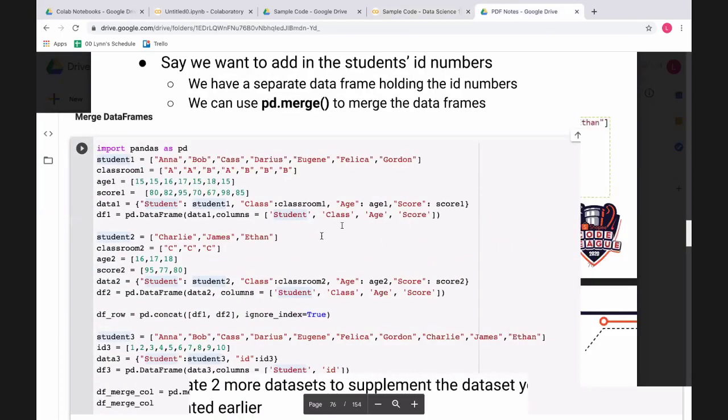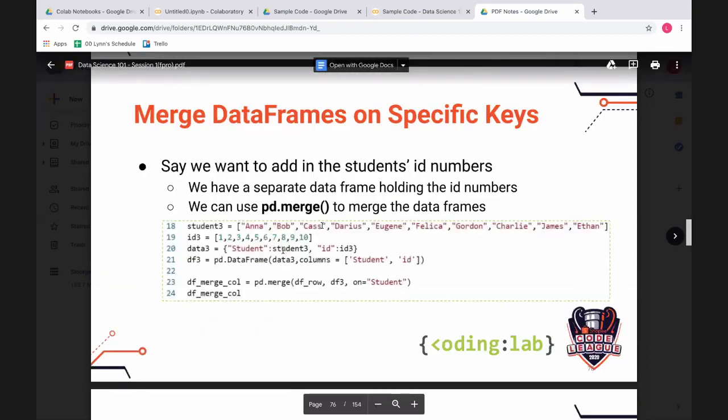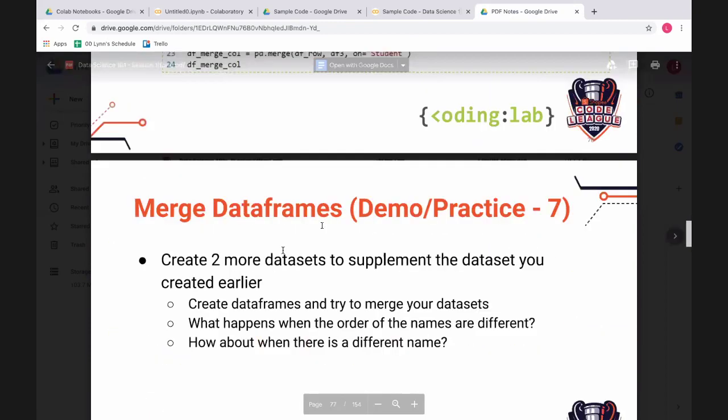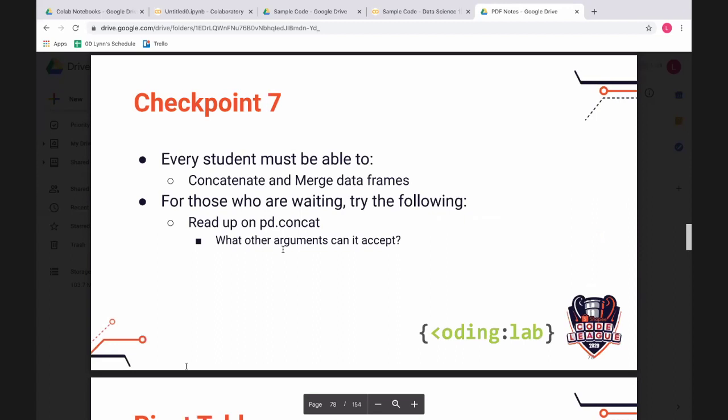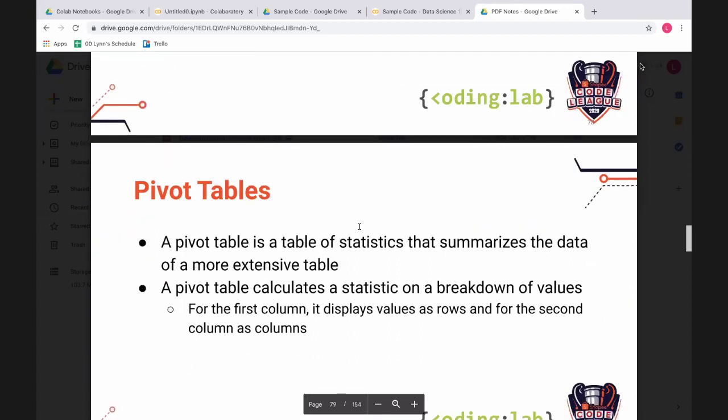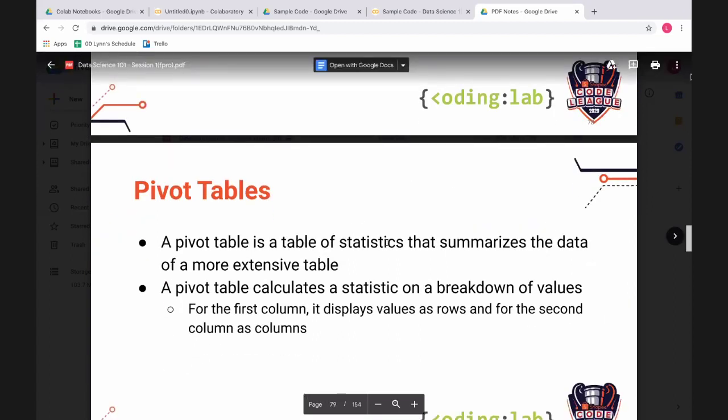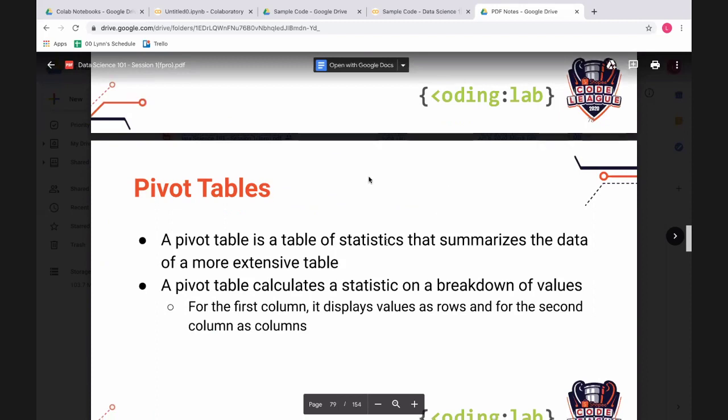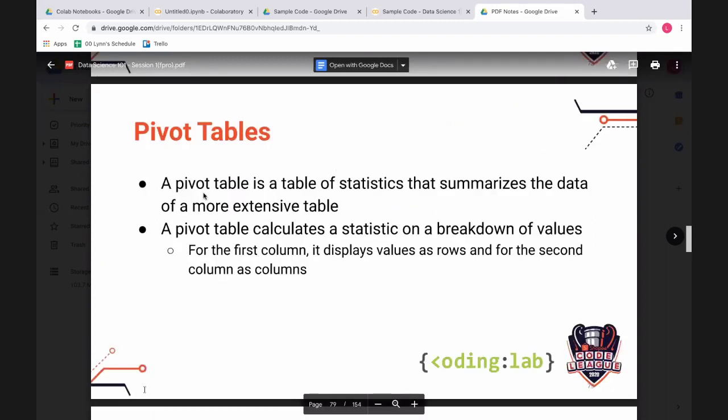Other than merging by columns, another thing that we will learn now is pivot tables. Pivot tables, interesting, right? You guys have all heard of pivoting inside Excel. So we also can do this pivoting inside pandas. So what actually is a pivot table?